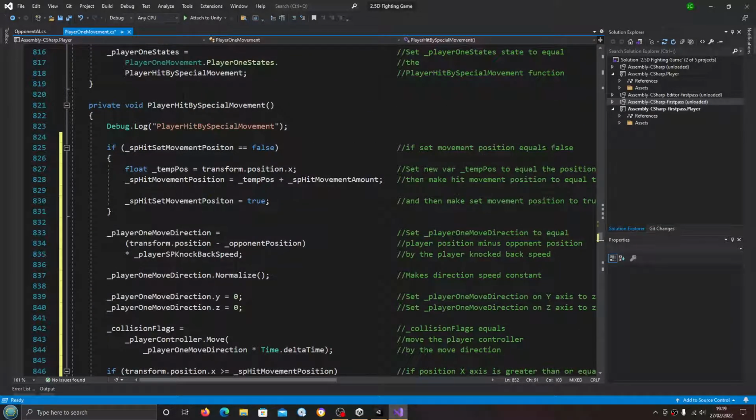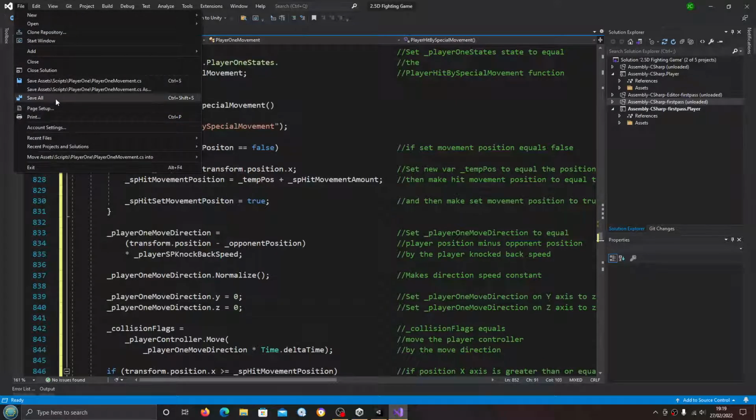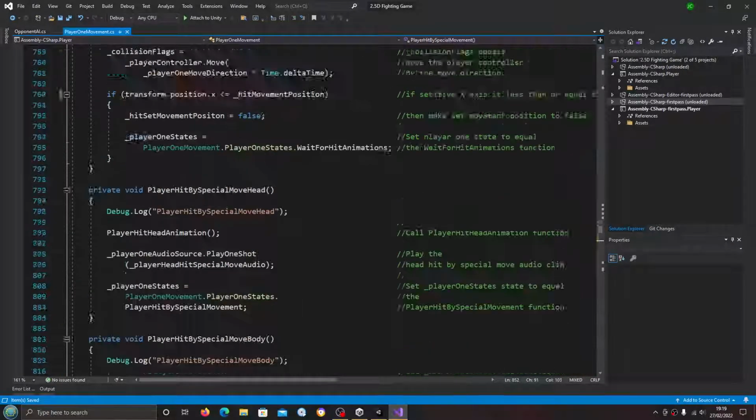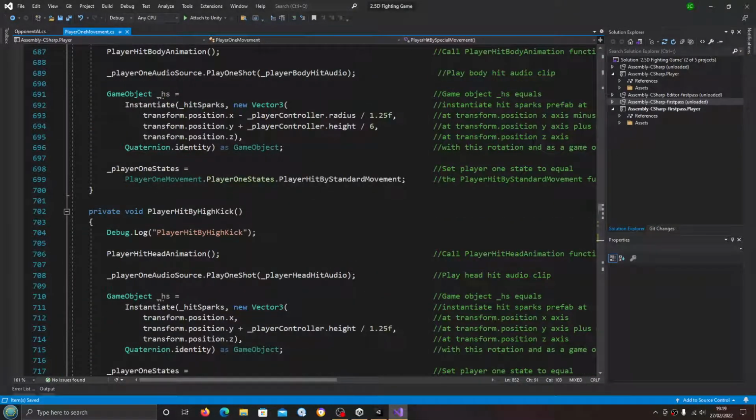And again, we'll just change that in the comment. So we'll just save that off there.